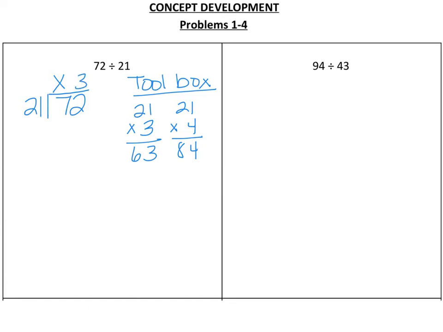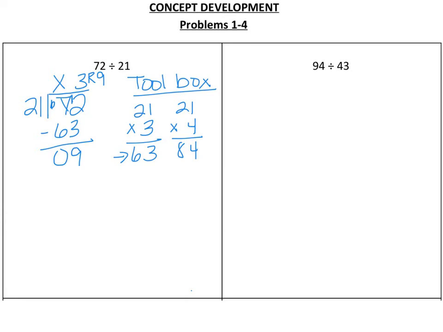Let's try 3. So because I'm dividing, 72 divided by 21, I put my 3 on top. So 3 times 21, well, I already know that because it's right here, is 63. So I divided, I multiplied, now I subtract. So I can't do 2 minus 3 because 3 is too big. So I've got to borrow. So that's now 6, and this is now 12. So 12 minus 3 is 9. 6 minus 6 is 0. So it's 3, remainder 9.